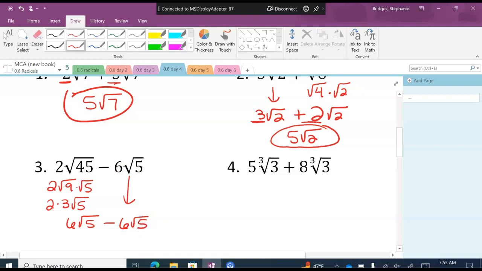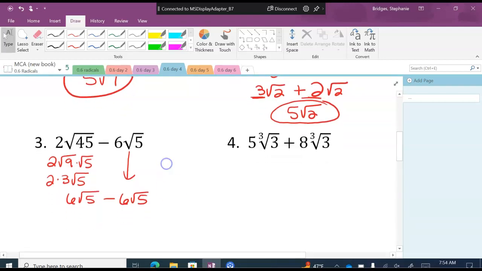Now, this is one I always get a couple of answers on that are not correct. Looking at the coefficients only, what is 6 minus 6? 0. Okay, so this is what I see a lot. This is a mistake that happens every year. People put that. How many square roots of 5 is that? 1. What did you just tell me 6 minus 6 was? 0. So if you're going to put the radical, you got to put a 0 in front of it.